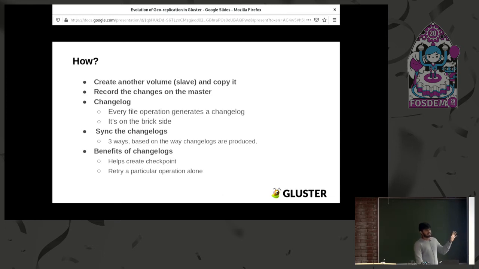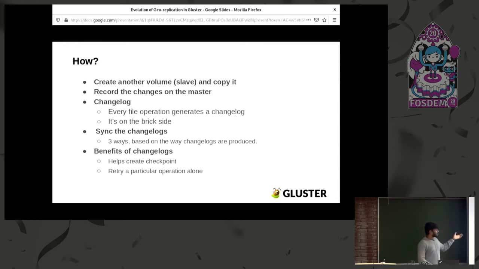Changelog is basically a translator. A translator in Gluster means something which gets a certain input and provides a certain output. So changelog is going to get the data that are written on a particular volume as a recorded change, and this change is later on going to be sent for the geo-replication to replicate it to the other side. And it's on the brick side. I'll explain how this flow goes.